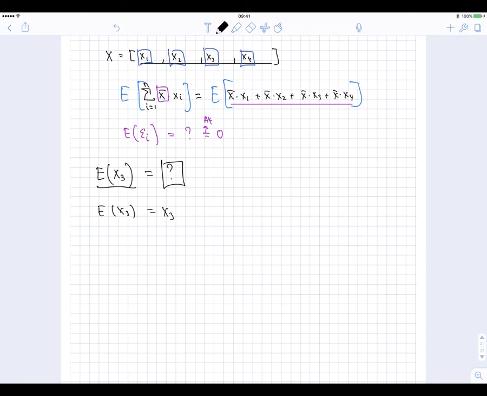But if I treat the x's as fixed or known, meaning that I have the sample, I will know what the value of my third observation's x is. Right? So I'll be able to place a number onto it. And for all of these statistical properties that we're talking about, and all these calculations, we're assuming that we know what that number is. Right? We're treating the x's as fixed. Excellent questions.